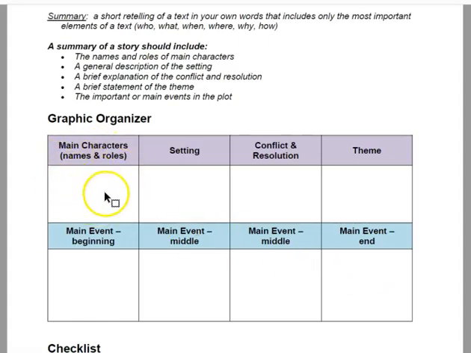So the main characters are the who, the main events are the what, the setting is the where and when, the conflict and resolution is the how, and the theme is the why.